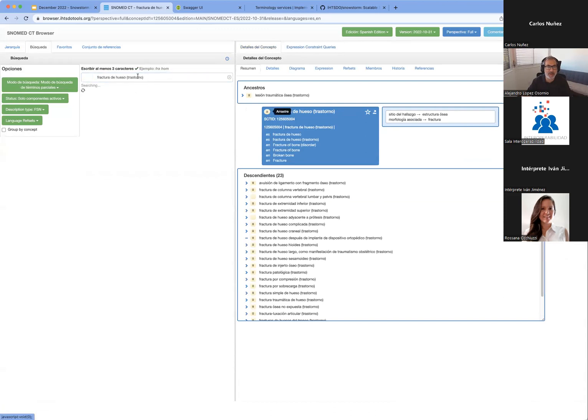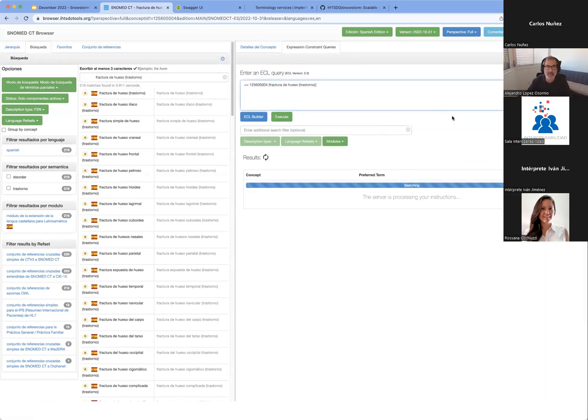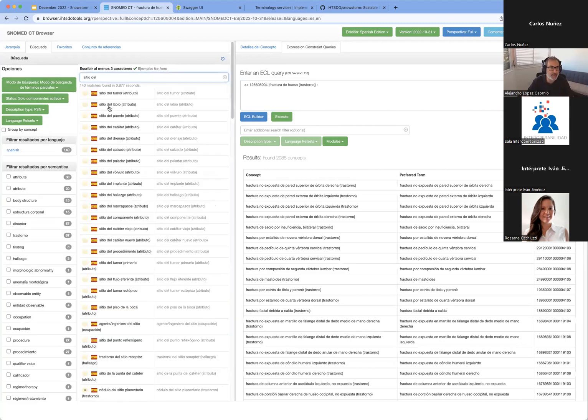So we find bone fracture, and I put it there. And I can say descendants of bone fracture. This is, imagine yourself doing analytics. So here we can start refining because there are over 2088 here, but I can say that it has a finding. Let's see.